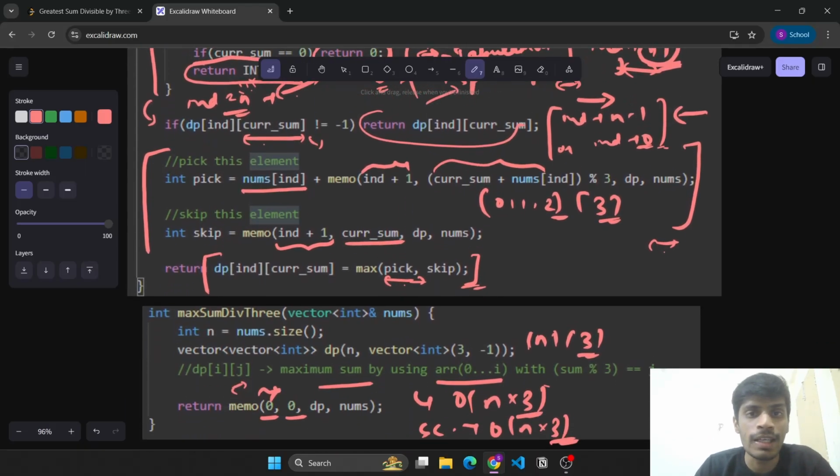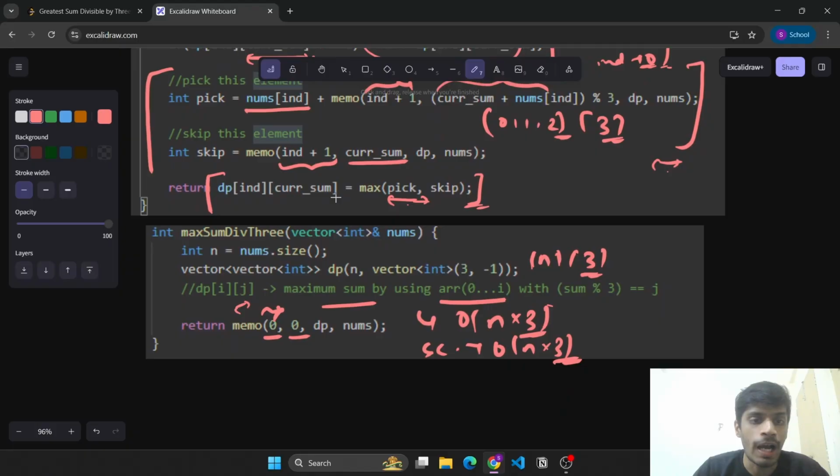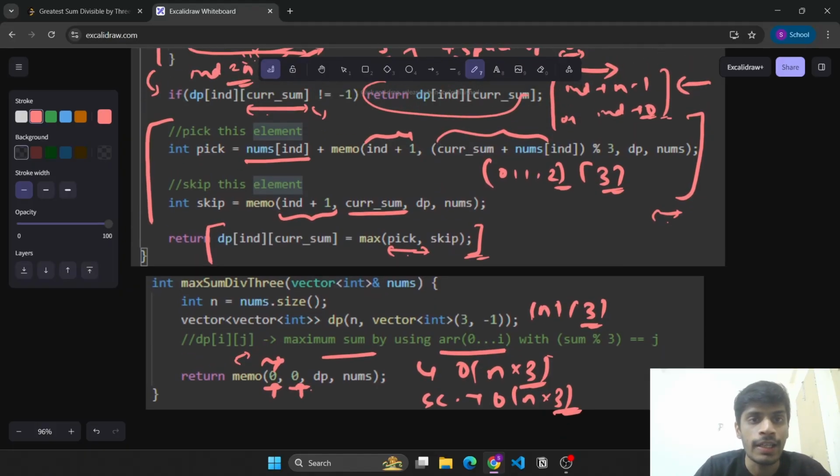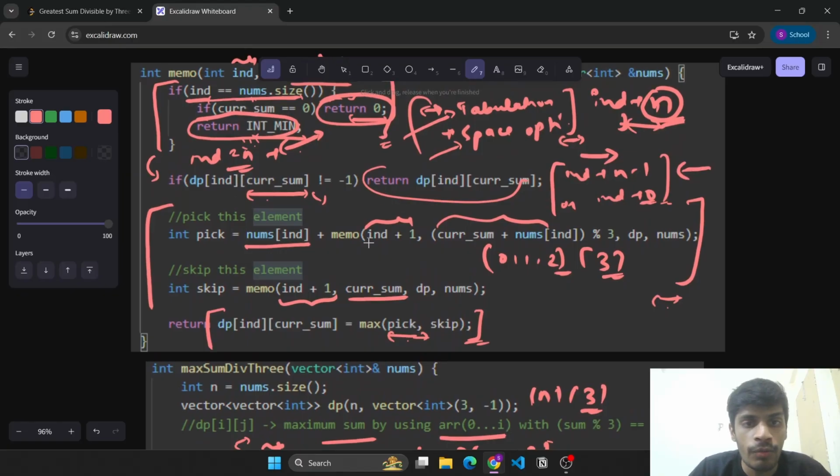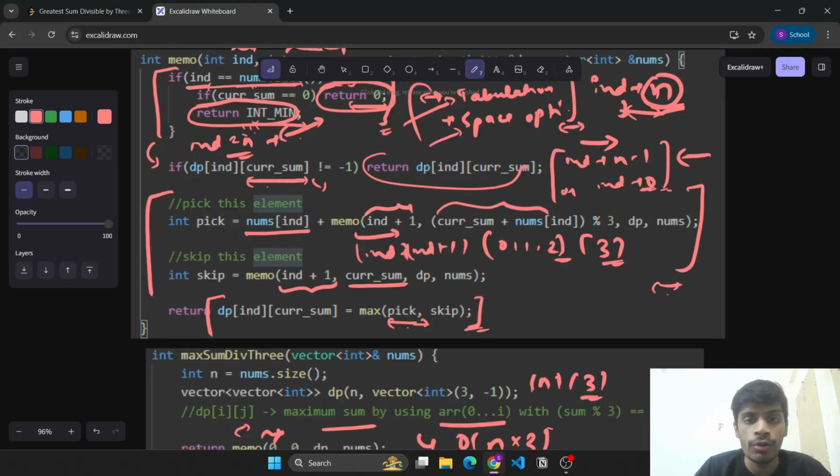As you can see, here I call the function for index 0 and current sum 0, and in each transition we are moving to the next index, right? So we are moving from index to index plus 1. Now we know that for index equals n, the result is already calculated in dp.